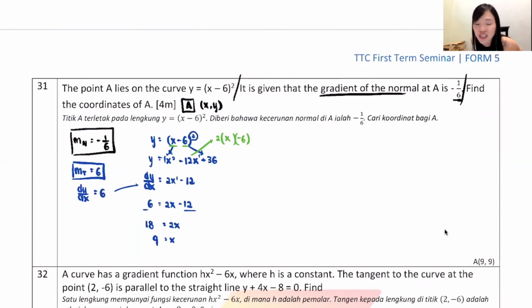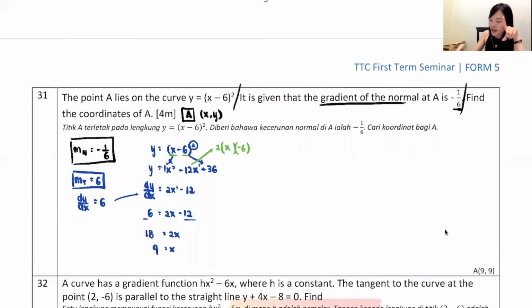And you know this x is definitely the coordinate of A. How am I so sure? Because we are using negative 1/6, and negative 1/6 is the gradient of normal at point A. Because the negative 1/6 is for point A, the 6 is also for point A. That's why this x answer is also for point A. So just like that, I got the x answer. But do I get full marks? No, because a coordinate must have x and also y.